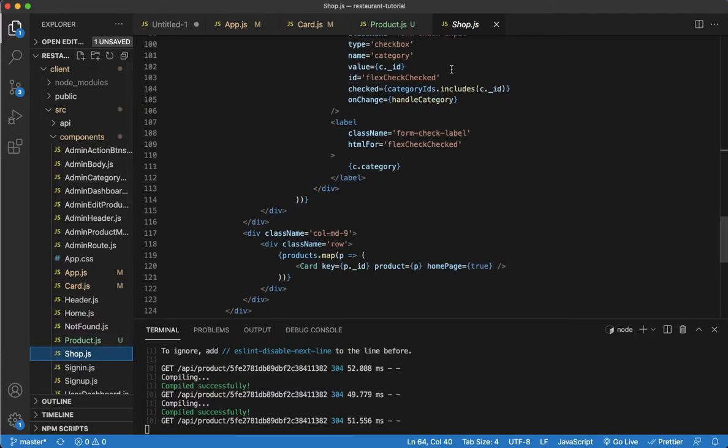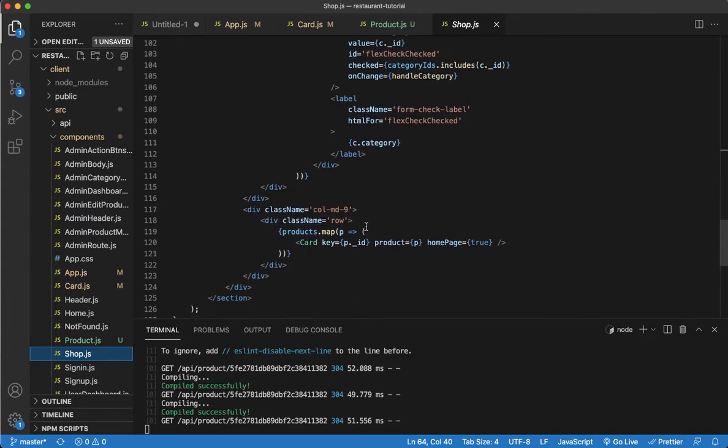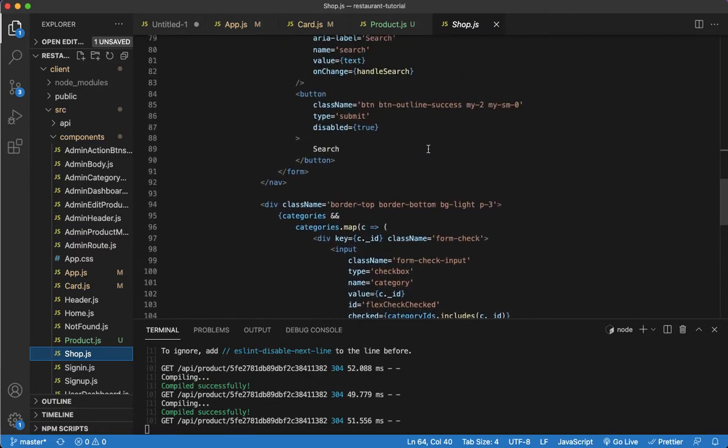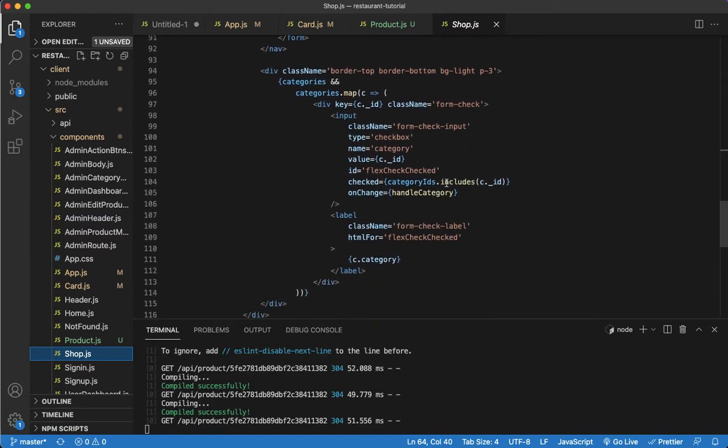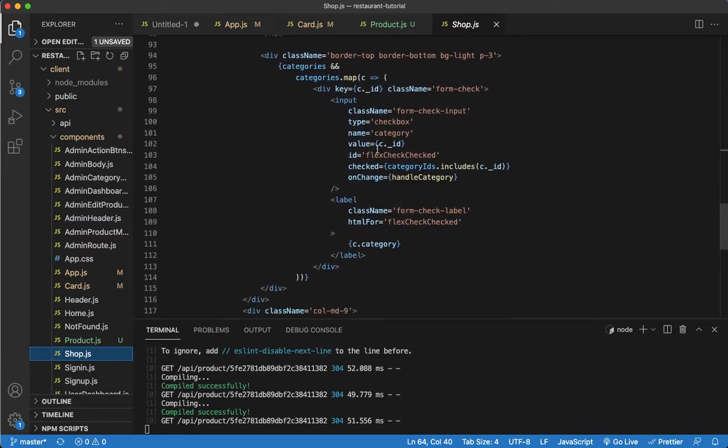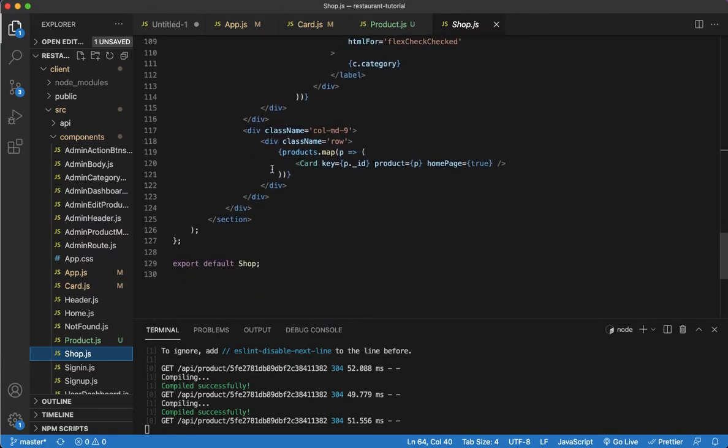if we go here to the shop page, which is where, Alex, sorry about that. Got my brother's dog in the background. All right, so over here in the shop component, where we're displaying the products is right over here.